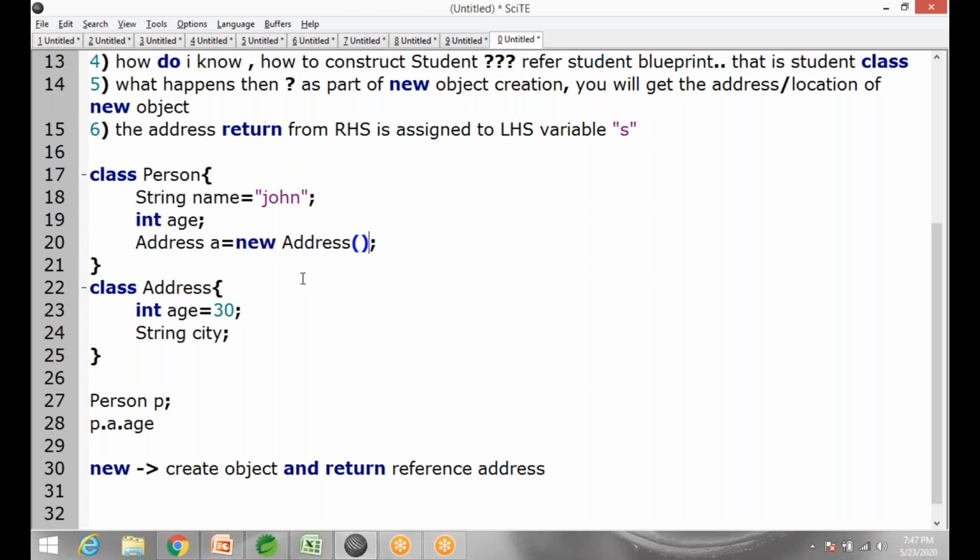If you do this, an object is created and the reference address is assigned to it.